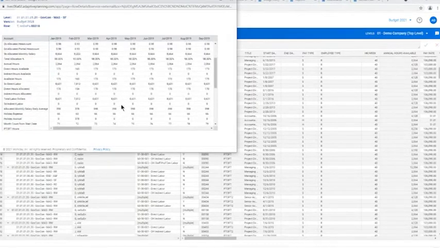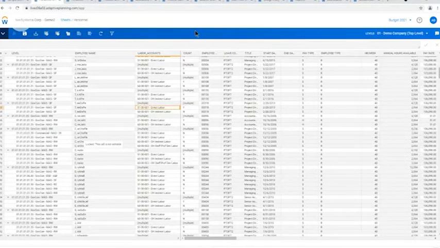And so all of these different things that are being calculated can then go to different parts of the income statement, and we'll show you how all that comes together in a minute.